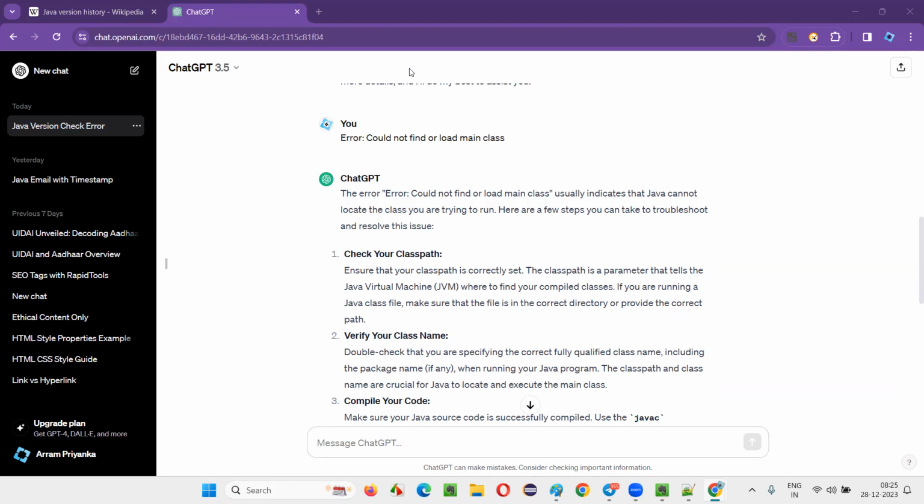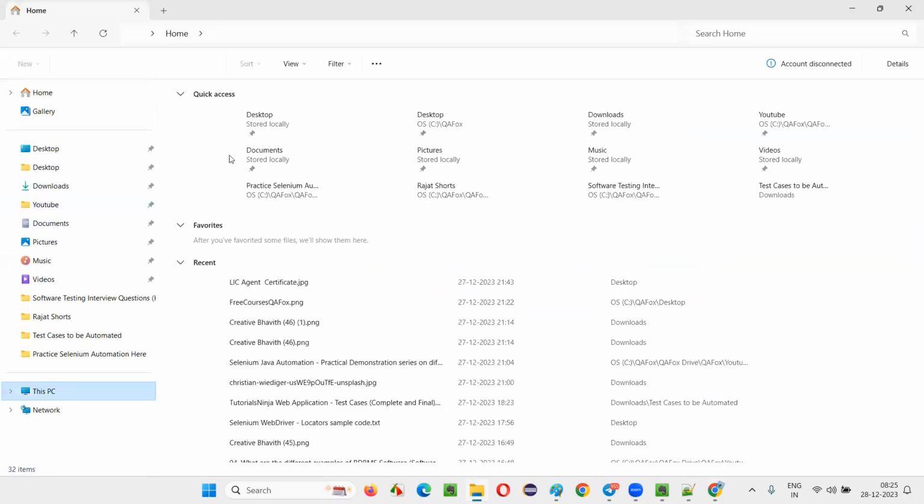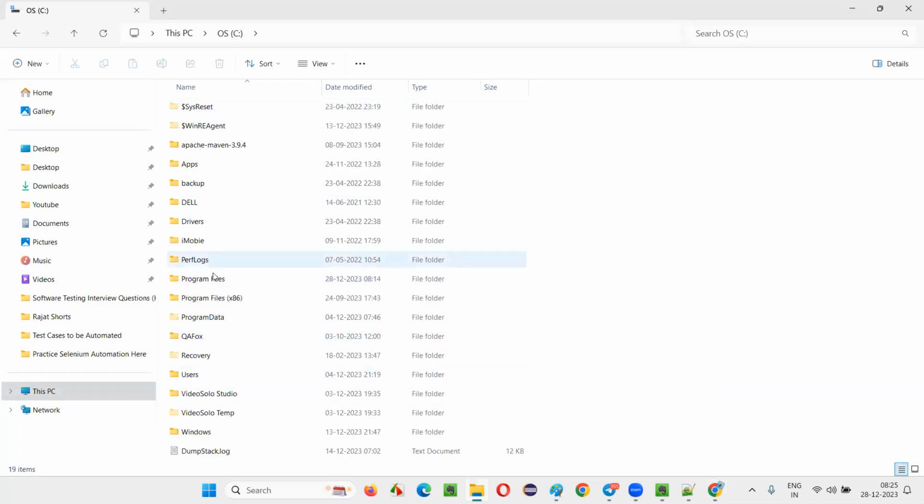You are able to open Eclipse IDE, you are saying? Yes, sir. As you said, Java may not be there. What you can do is go to the folder, This PC, and go to the C drive or whatever it is. If it is 64-bit, go to Program Files. For 32-bit, go to Program Files x86. Go to them one by one.